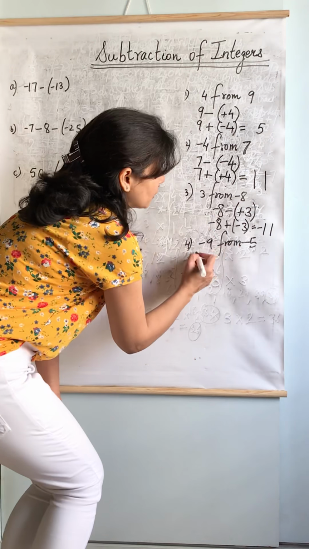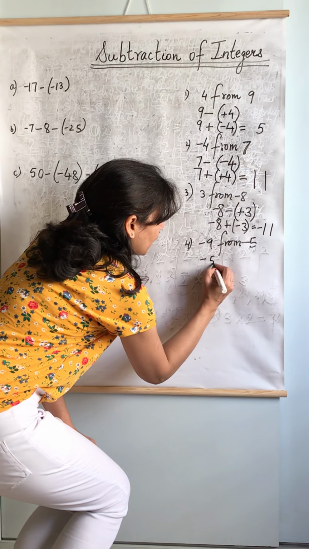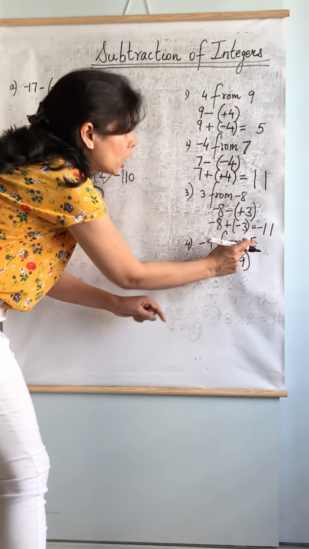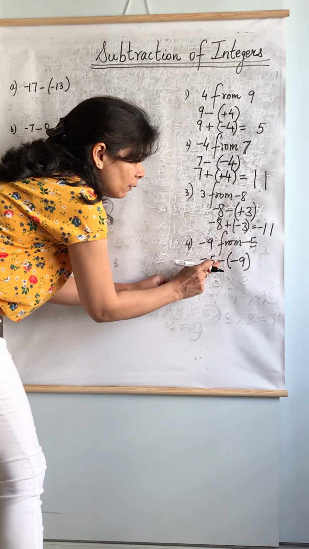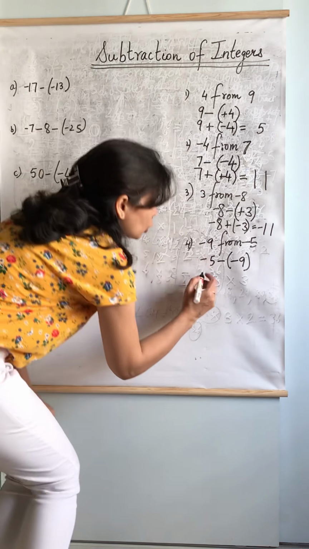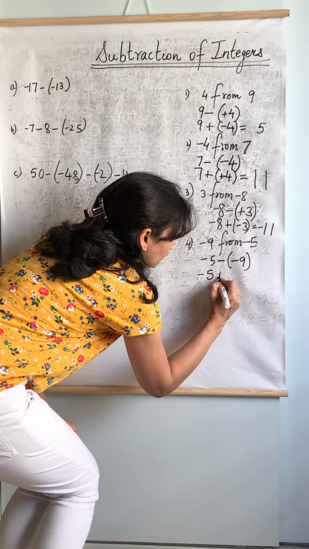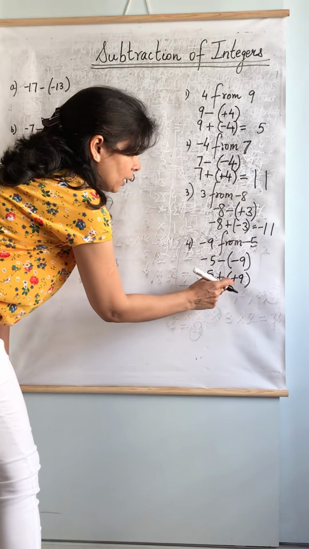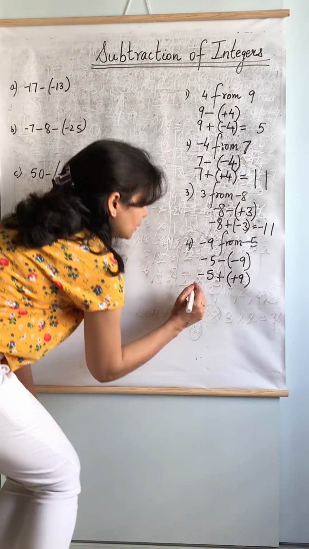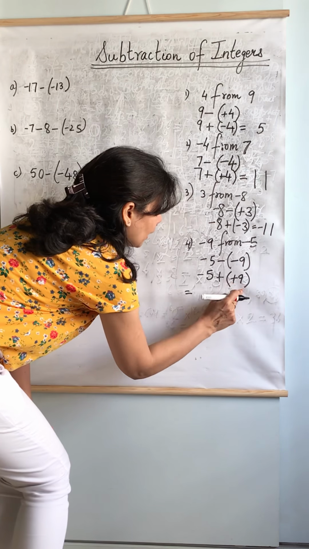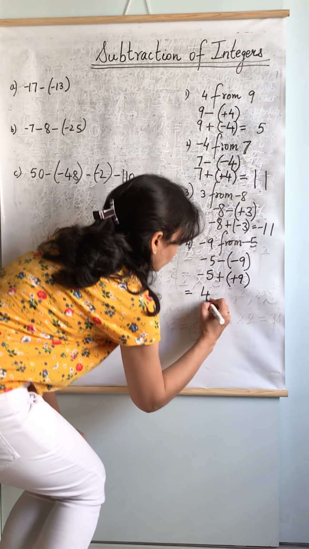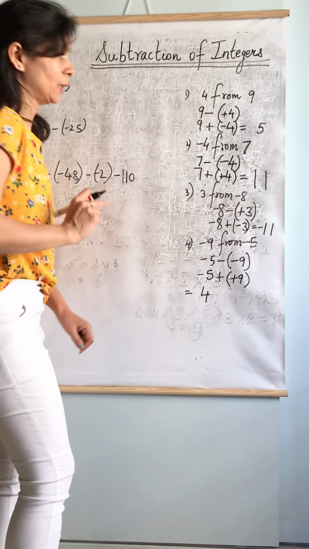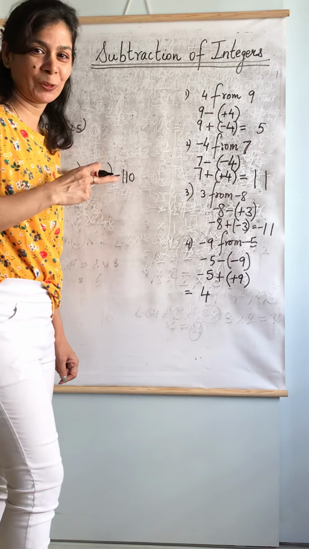So again, subtract minus 9 from 11. So this will be minus 9 minus 11. First you should know how to write. Okay, now minus 5 minus 11. Change the sign. Minus 5 plus, this will be plus 9. Now unlike signs, subtract, and your answer will be 9 minus 5, 4. The sign will be plus only because the bigger number has plus sign. I hope you all understood this.